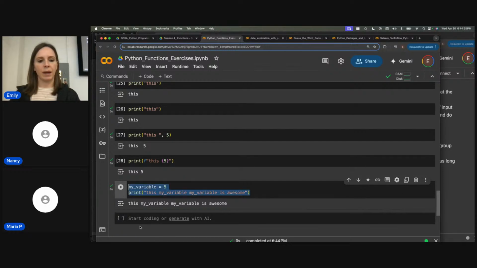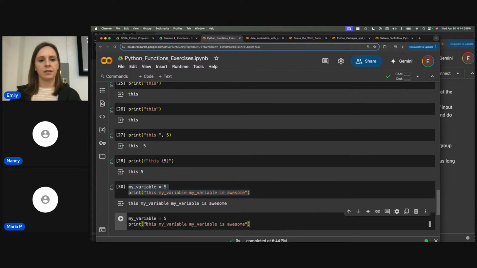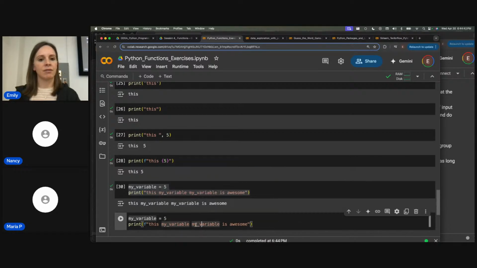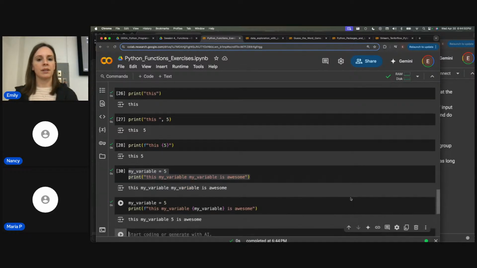We could use the format print, where we put an f here. And if there is an f in front, anything inside of curly braces is recognized as code. So now when we run this, it'll say my variable 5 is awesome.